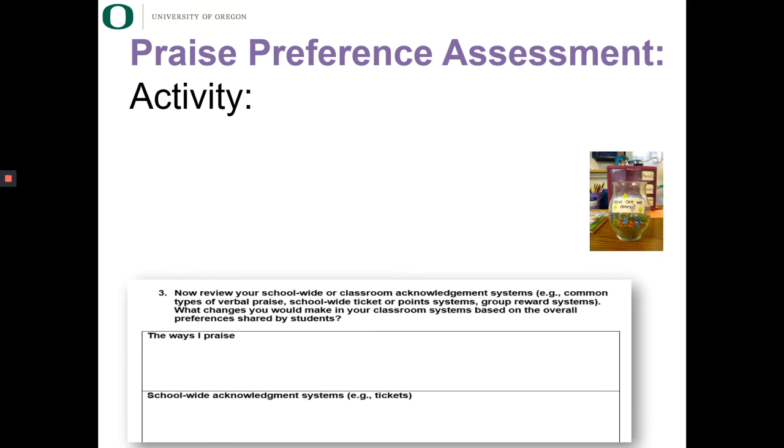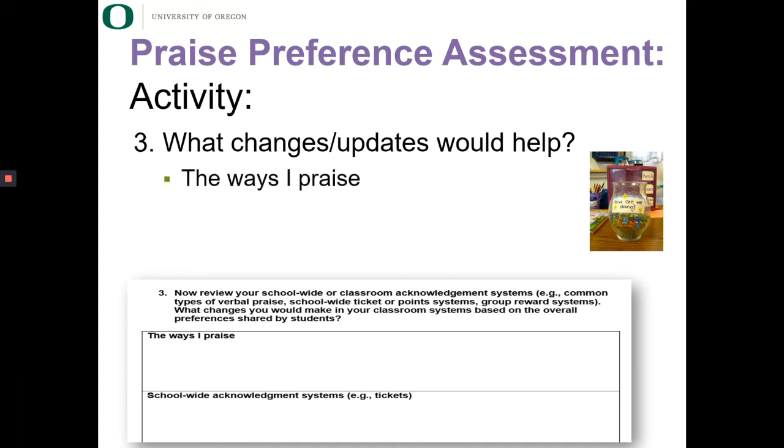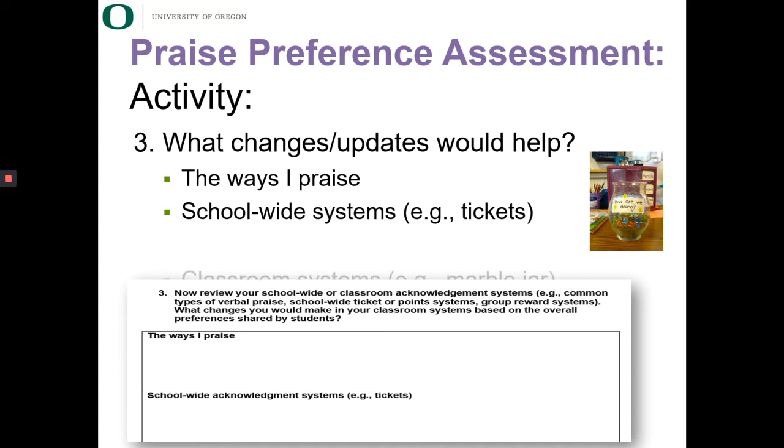So the next step then is, as you start to think about the results that you're interpreting from student responses, thinking about how it is you currently deliver praise and what are the systems that you currently use to acknowledge the behavior that is expected for students in your school.